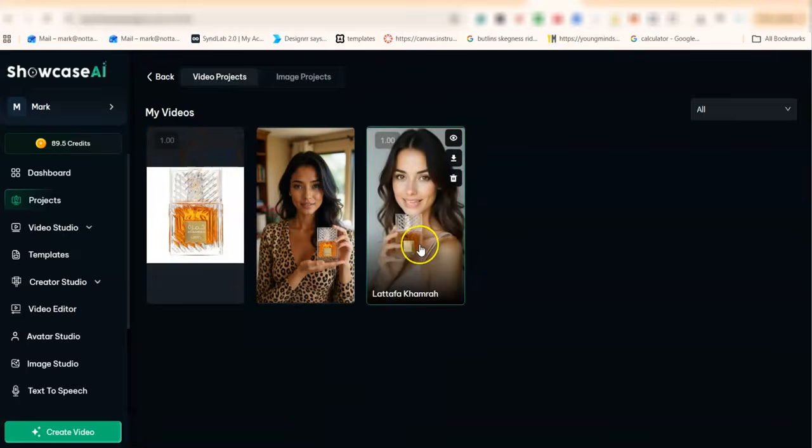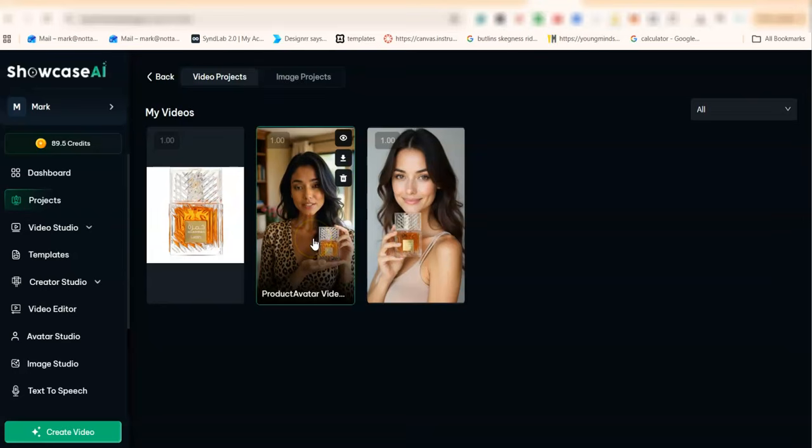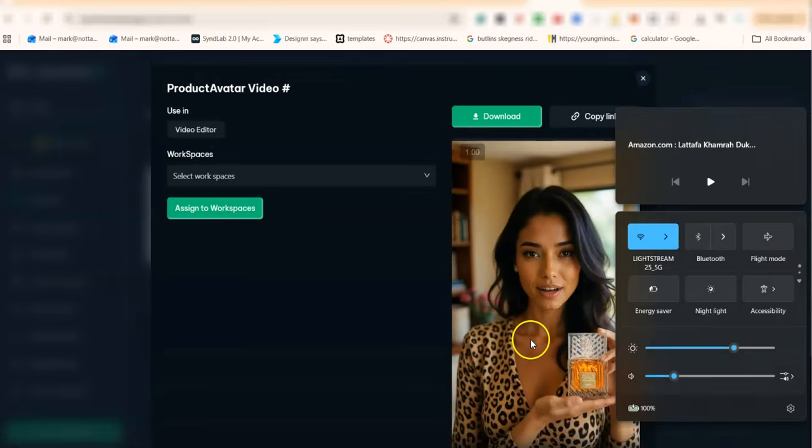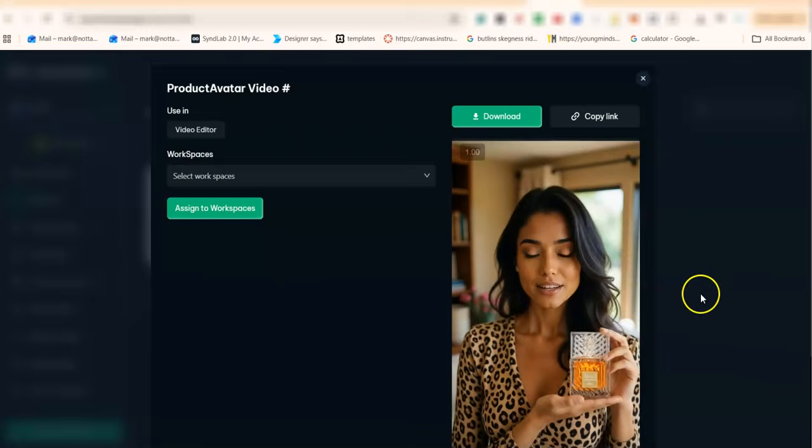And then you can see over here, we have had the software create these AI avatars talking about the actual product. It's bloody brilliant, it really is. So in fact, let me see if I can show you one, okay? So let me click on here and I'll turn up my sound so you can hear it. And this whole thing took less than a minute. Sounds ridiculous, but I'm going to show you it in a second, okay? So let's click on here.